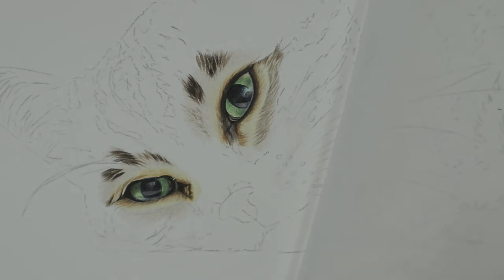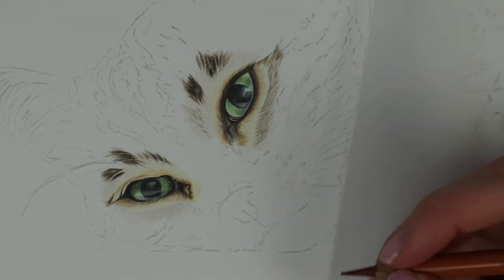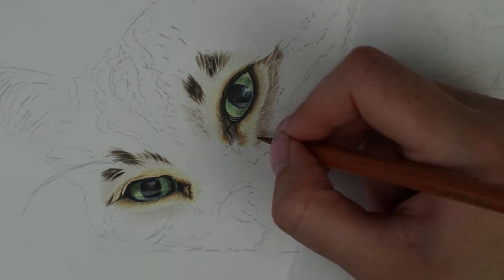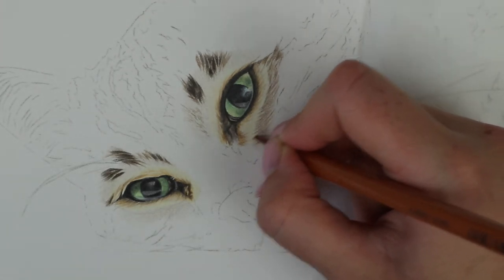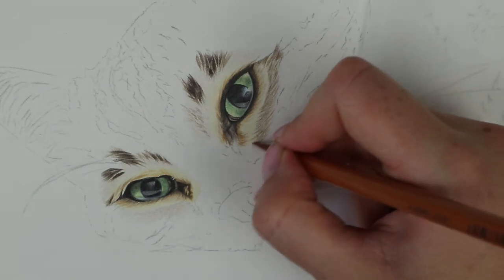Just going to use a bit of burnt ochre now, and where it's really orangey toned here, just going to start adding some first strokes to blend this bit together.